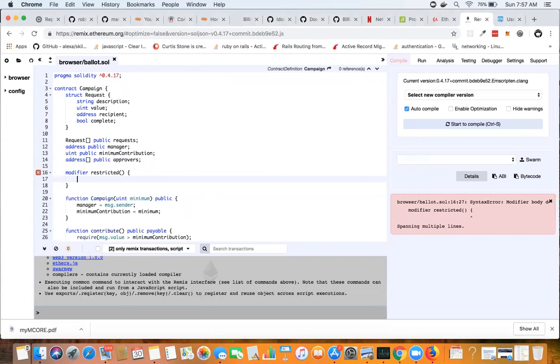And that's going to look like so. Require message.sender to be equal to manager.